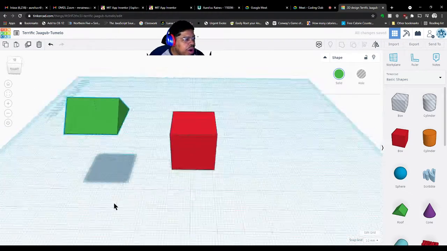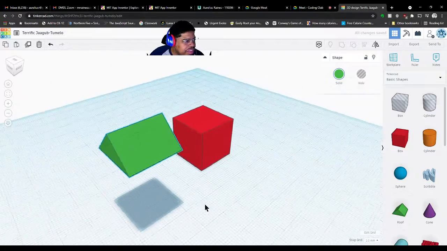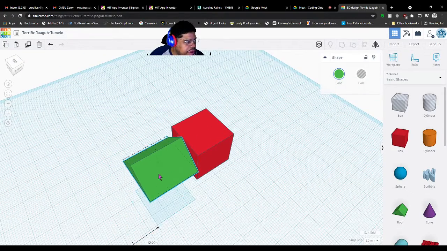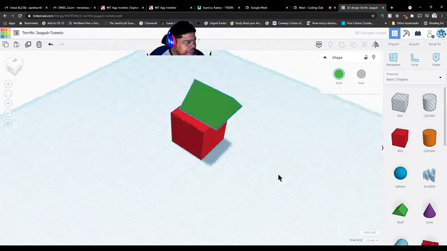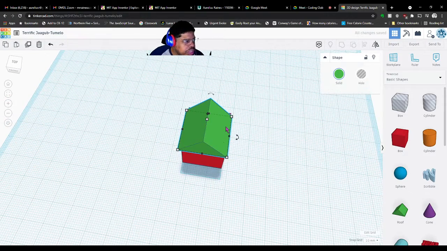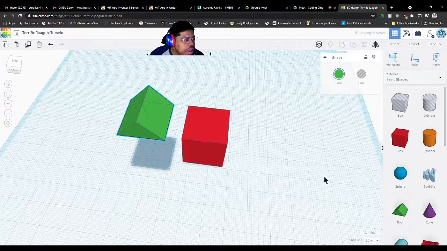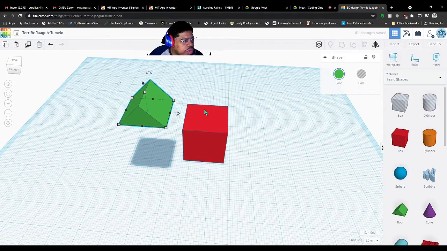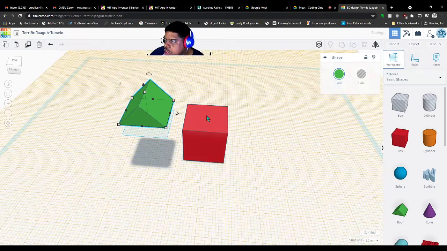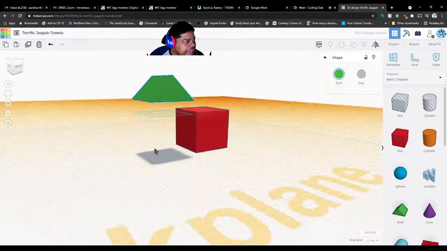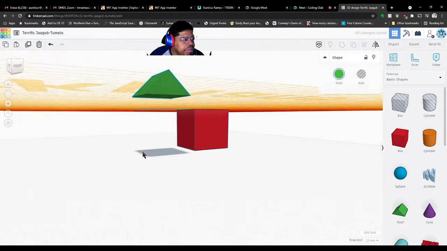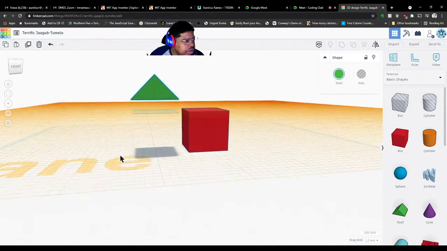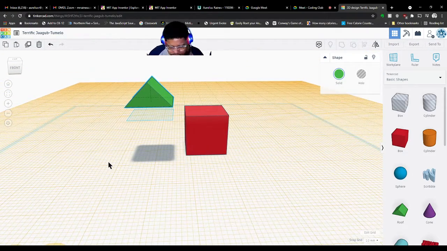Now I can spend a whole lot of time trying to get this to fit on, moving it around from angle to angle and making sure that it fits. I'm going to show you a really quick, fast and easy way to do that. First of all, I know that I want to put the roof directly on top of my house, right? So I'm going to add another work plane. If I click on this where it says work plane and drag it over to the top of my house, I get this really flat area, like a second work plane, besides the one that my cube is on.